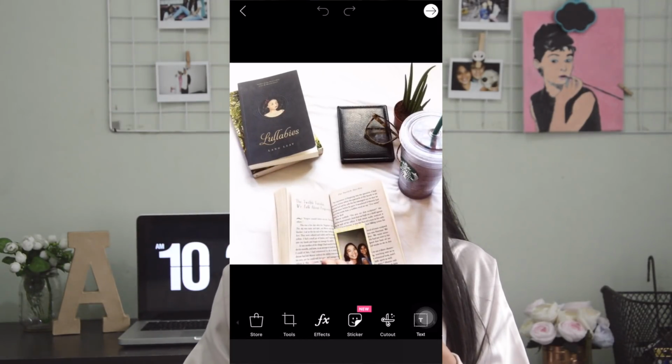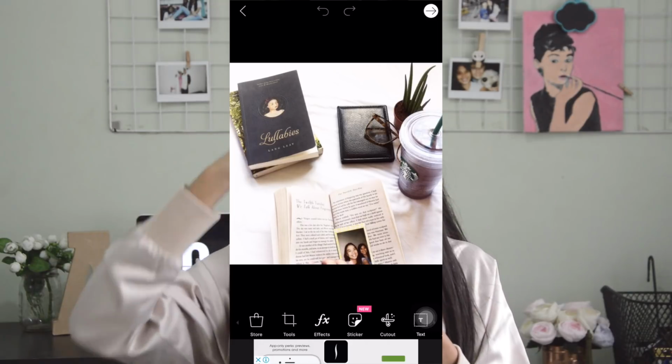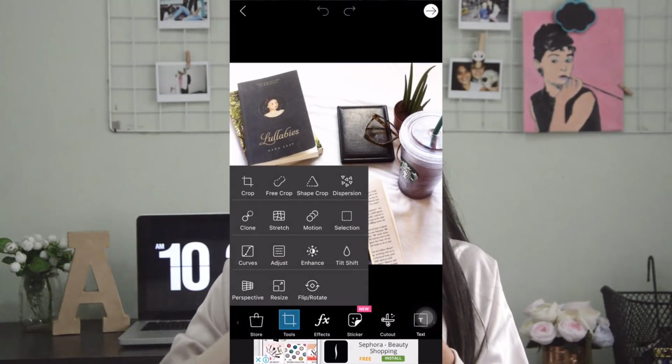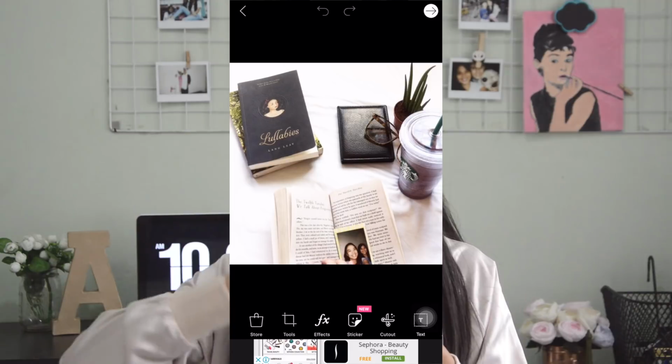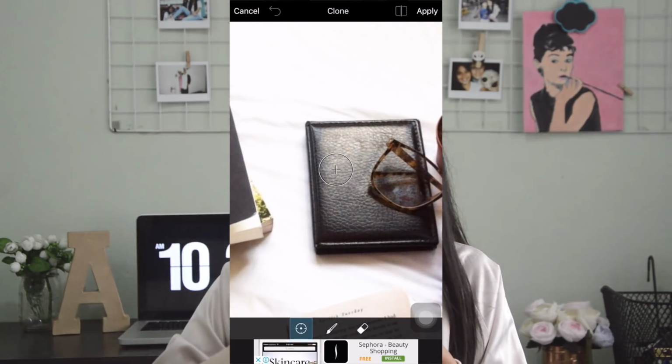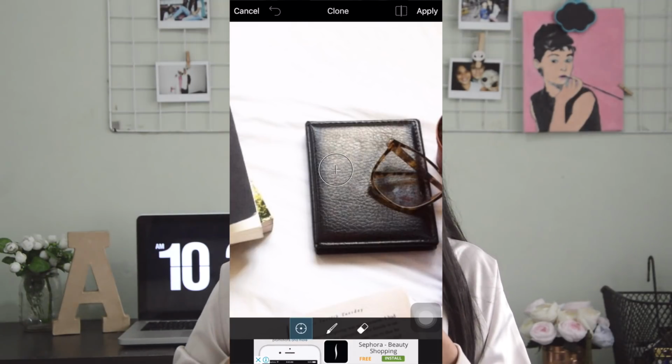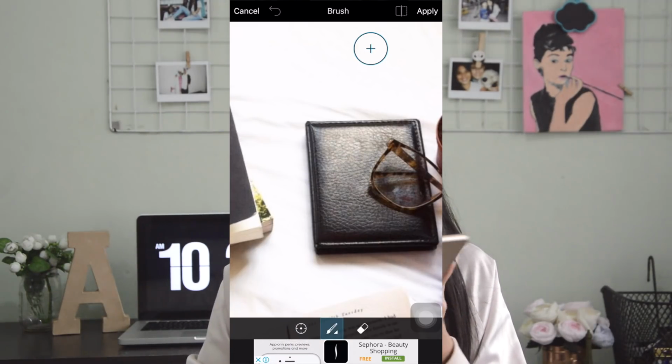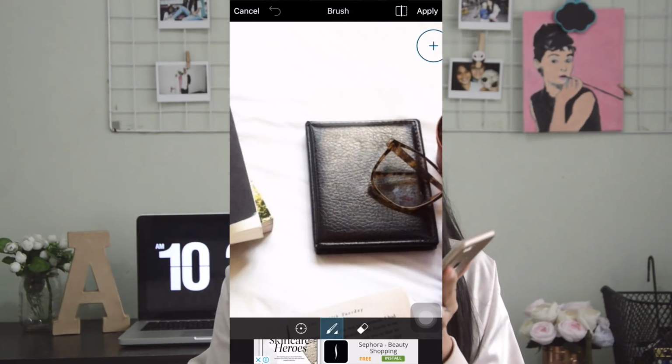For Picsart, I always use the clone tool. I don't know how else I will explain this to you guys, but it's pretty much self-explanatory. As you can see, there are some creases in the sheets, and I wanted to remove them with this clone tool.